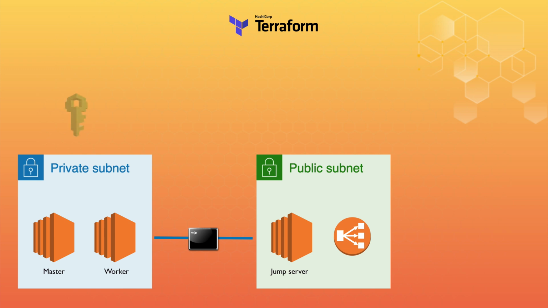Also, we need IAM roles that enable master and worker nodes to talk to the AWS API server and do stuff like launching load balancers or gaining information about other components. We also need security groups to be attached to master and worker nodes to control network traffic security. Now let's get our hands dirty.